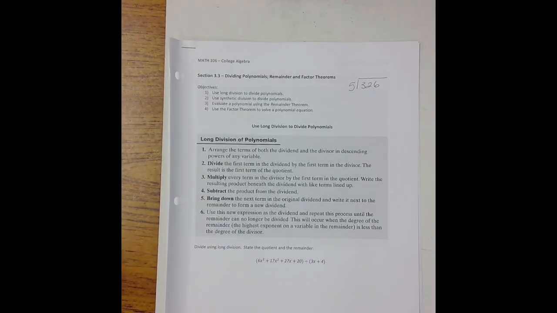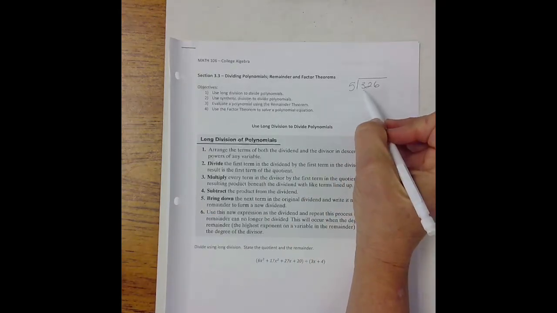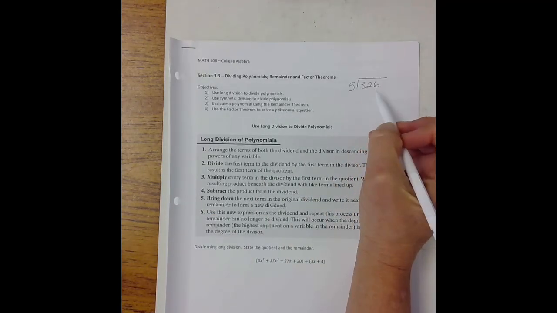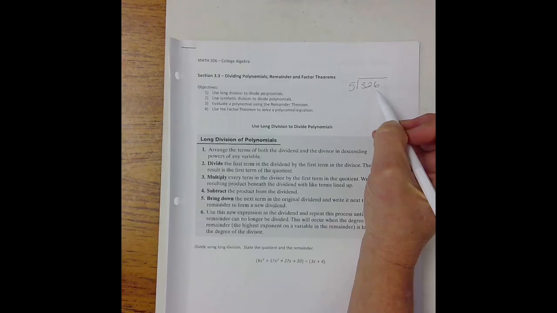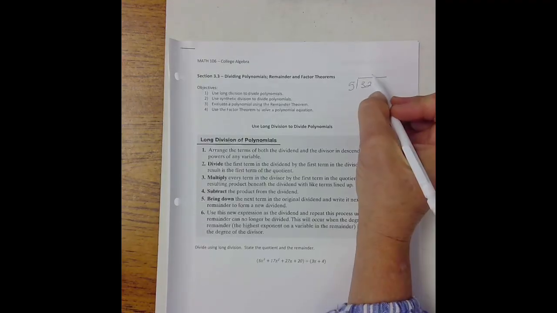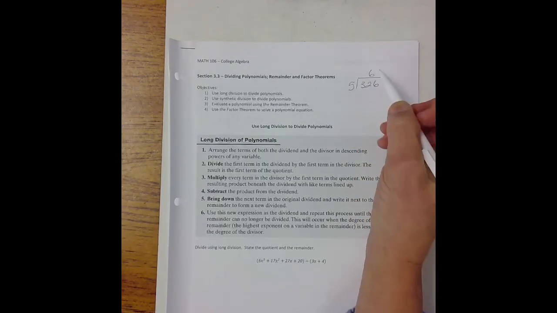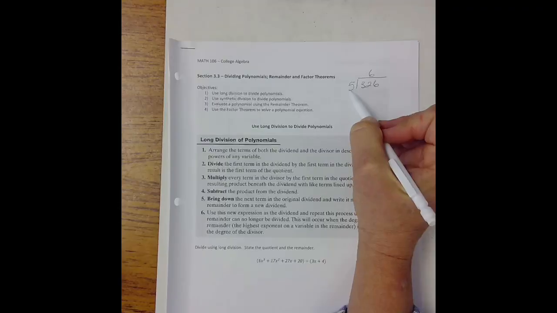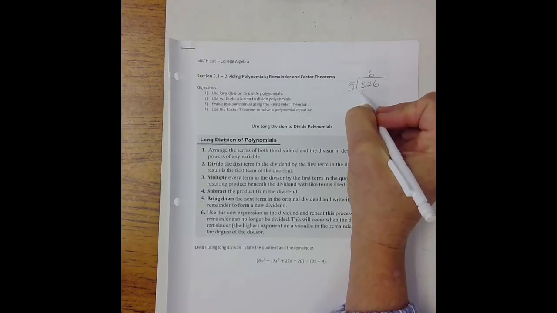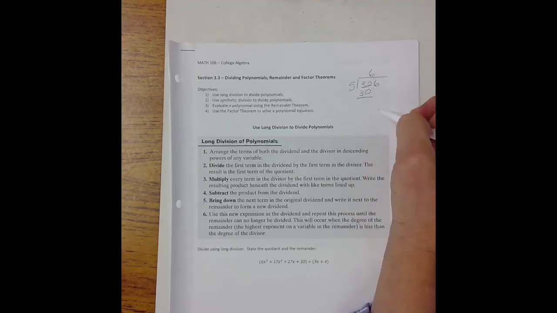Well, we know that when we did that, we first looked to see if 5 went into 3, and it doesn't. So then 5 goes into 32, and yeah, it does, 6 times. So I'm going to put a 6 here. Then I multiplied the 6 times 5 and got 30, right? And then what did you bring down? The 2, because you subtracted them, right?